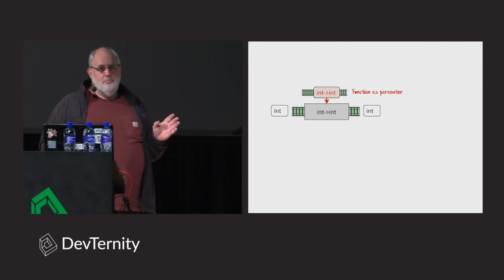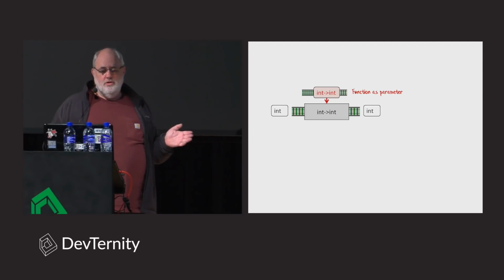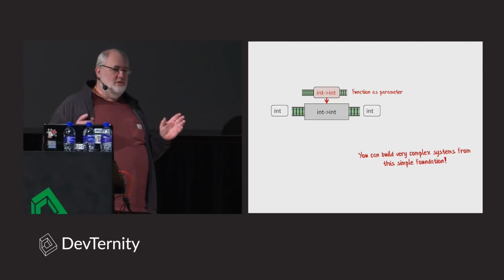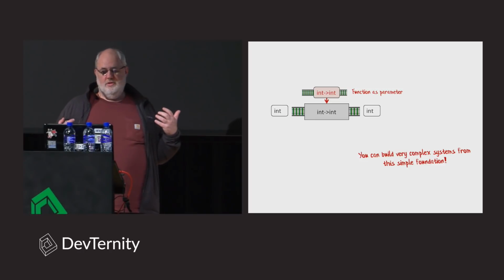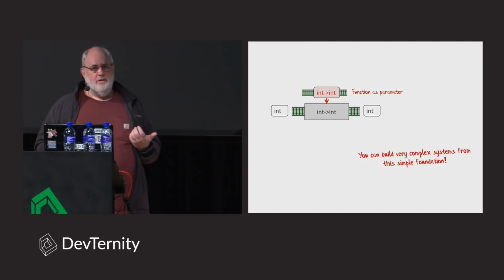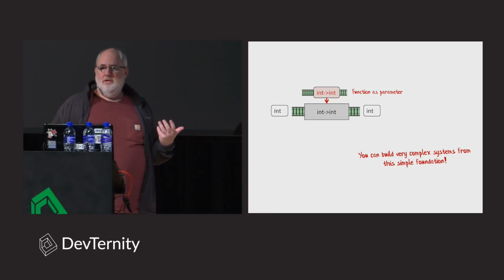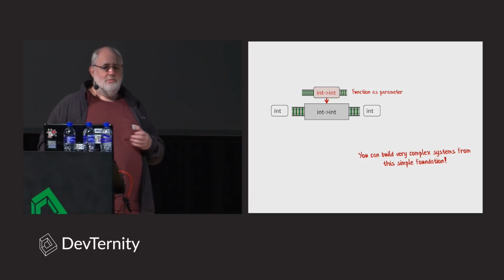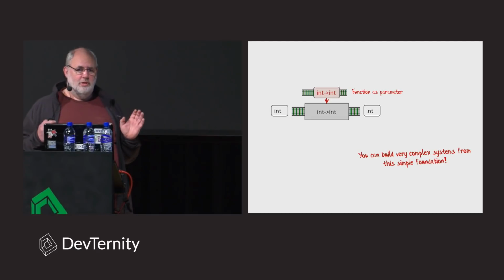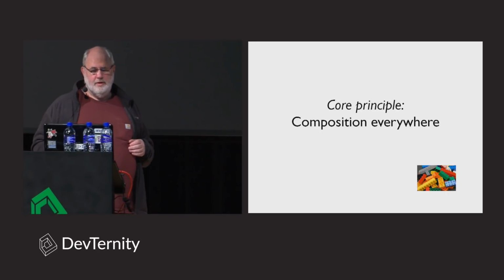Because functions are things, this is the kind of thing you can do with functions, right? And using functions as inputs and outputs and parameters really is the foundation of functional programming. You can build really complex systems from that. If you have a function that returns another function that returns another function that takes another function as a parameter, you can get really complex, obviously, but the principles are very basic.